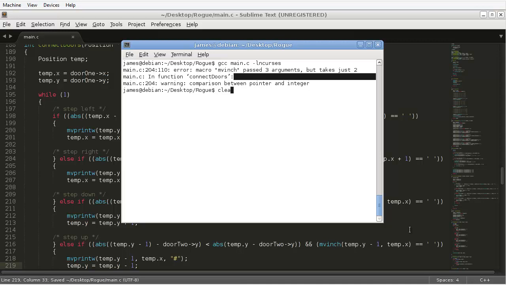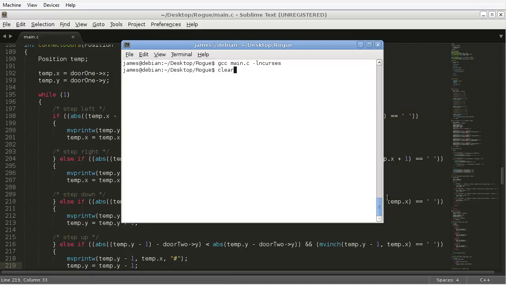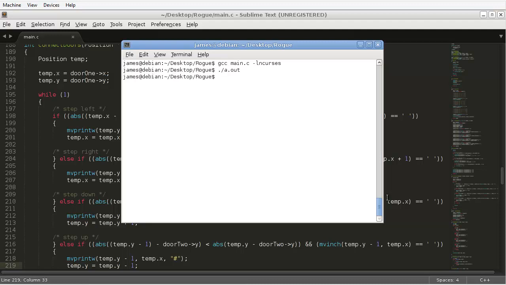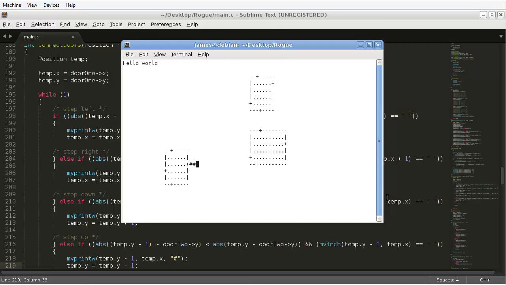Okay. Well, it compiled without any errors, so let's see if we got our logic correct. So here it's starting to print out the hallway. Now we just need to press a character to keep it going. Alright, so this hallway connected. Now it won't always work. Let me try and find an example where it won't work. This will work. Okay, here it shouldn't work.